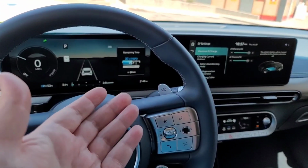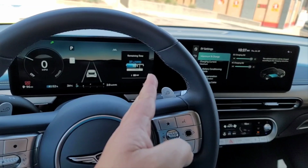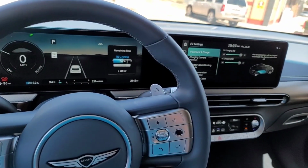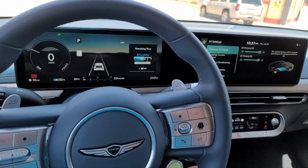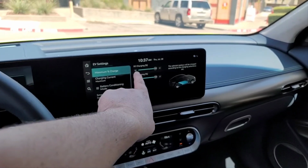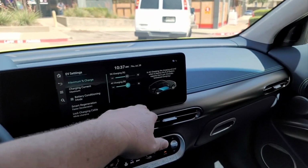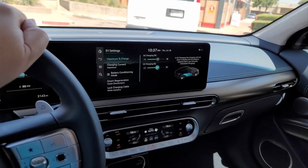Whereas when you're filling up with gas, you know what a full tank is. So you're really getting cheated on these EVs when you're using whatever they're telling you here. And I think in this day and age, people are used to getting cheated from all angles and all areas of life. So you might set this to 100, but it's not really going to be 100. You could probably be better off setting it, well, you can't even do 99. But if we just set it to 80 for either, and then just live with that and let it be fine.